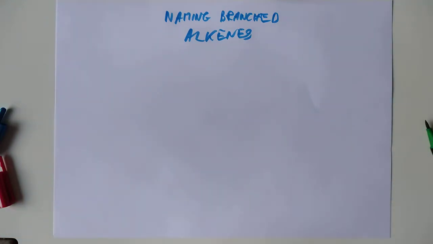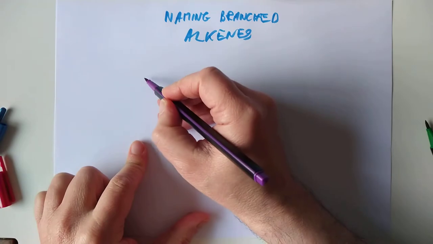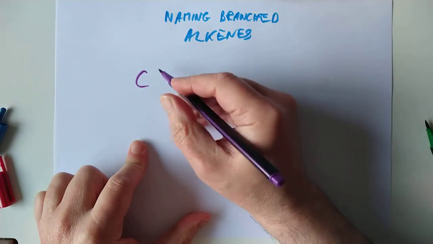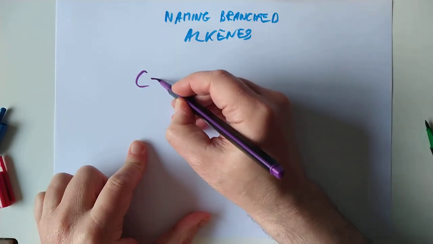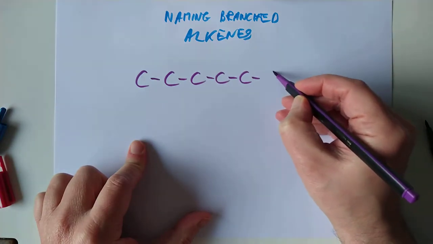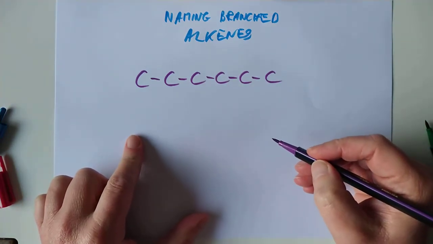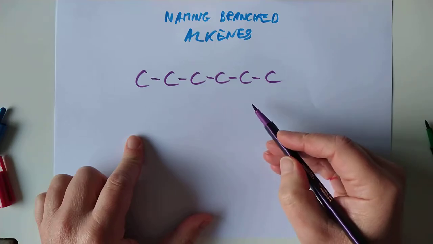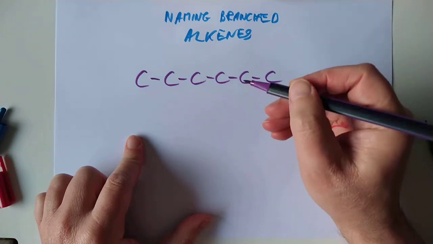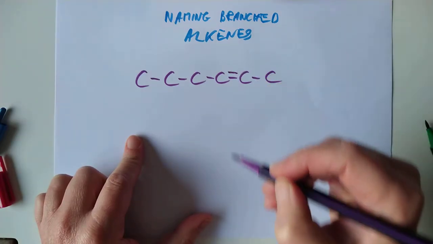Isn't it just the same for alkenes? Let's pick an alkene. If this was in class time I'd ask somebody to pick me a number of carbons. But that's okay. Let's go with 1, 2, 3, 4, 5, 6 carbons. Then I'd ask the person where they would like to put the double bond. And I think we'll pop our double bond here for today.